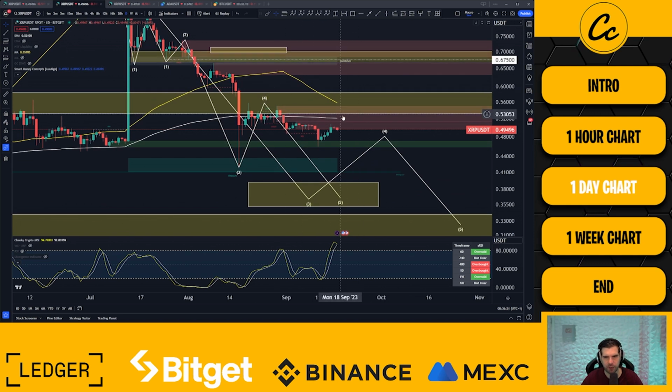So you have your 200 exponential moving average, that is your white line, and then your yellow line is your 50 moving average. Okay, and when these two things cross, it basically means short-term price action is going lower than the longer-term price action, and essentially people call that a death cross. Now, when it comes to a death cross, it's only showing you what's already happened, but people will react to it thinking that it's going to cause mass panic, or it's going to basically force price action to the downside.